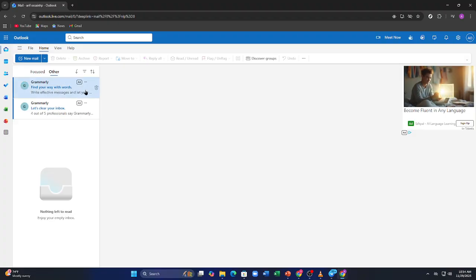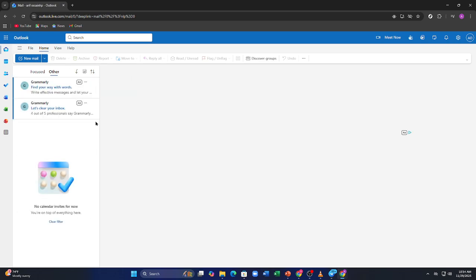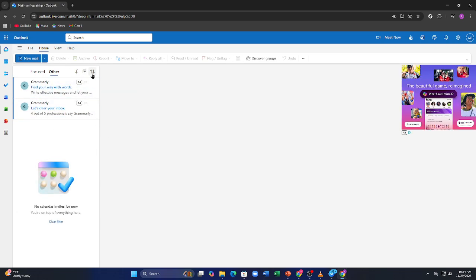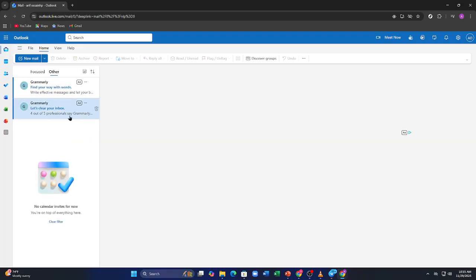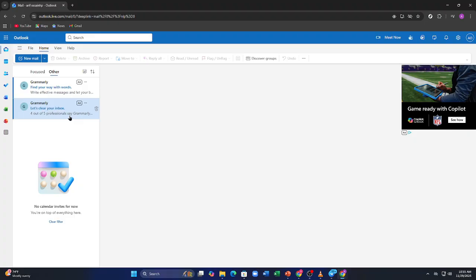When you're done, click Save, and Outlook will apply the rule instantly. Any future messages that match your conditions will be filtered automatically. No extra steps from you. And if you ever need to edit or delete a rule, just come back to the same rules section. Outlook lets you reorder them too, so the most important filters run first.